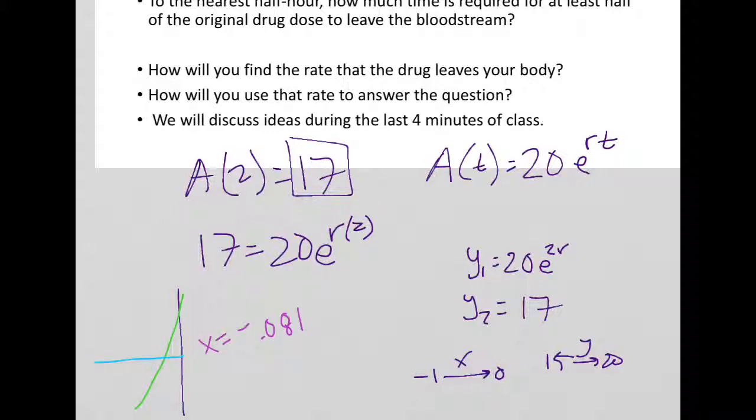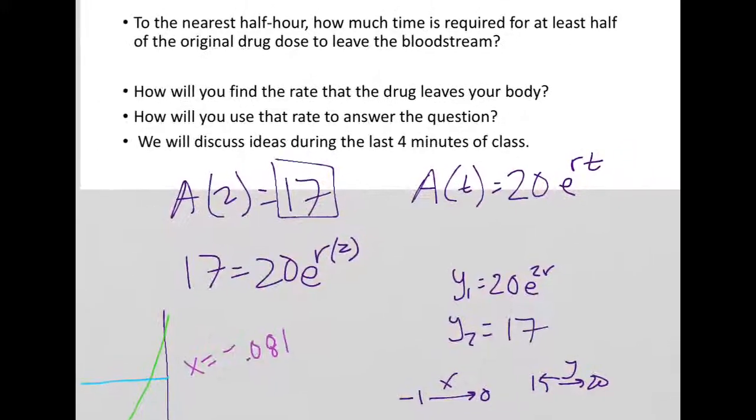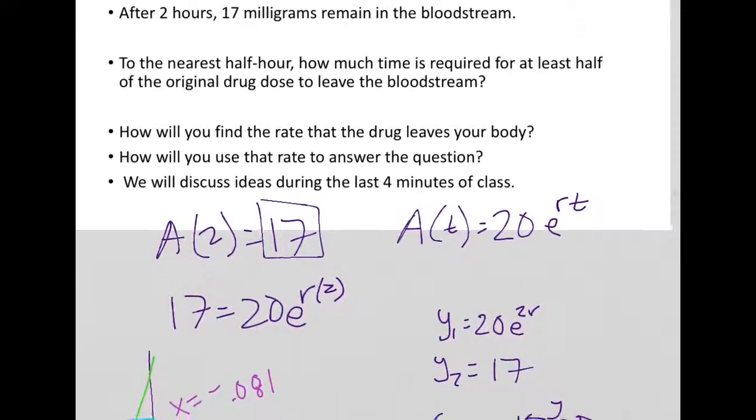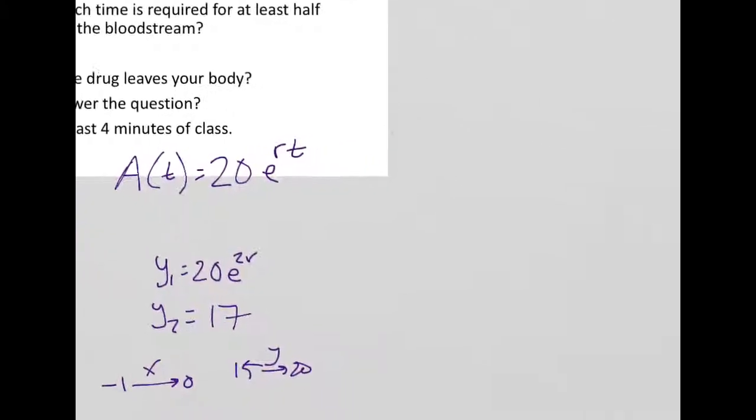And you should either round that right there, or you should store that variable. That would be the preferable option. But regardless, we found our rate. And now the question is not actually asking us for the rate. We want to know how long it takes for half of that dose of medication to leave your body. And so now that we've found our rate, we are going to write our equation.